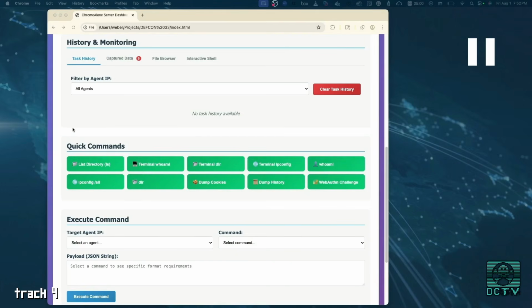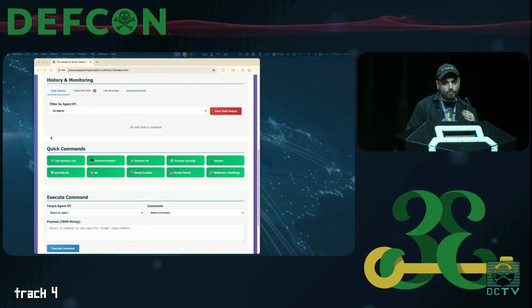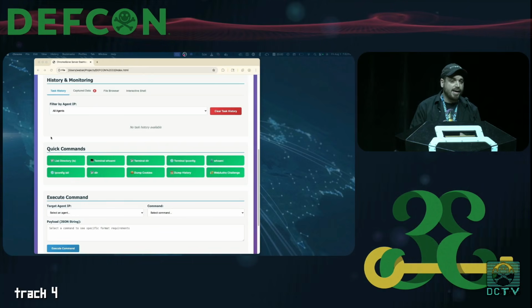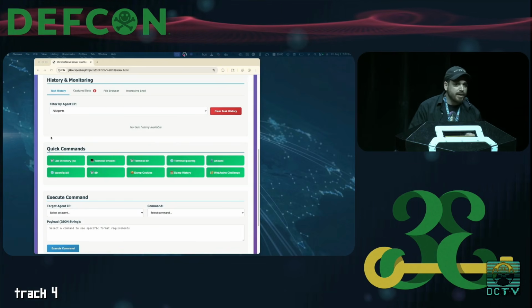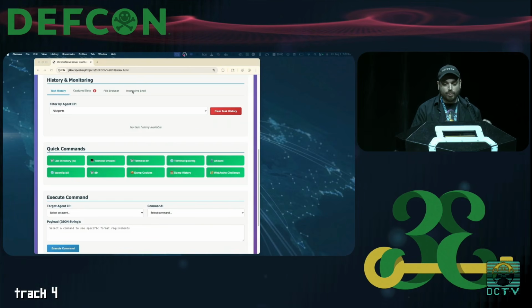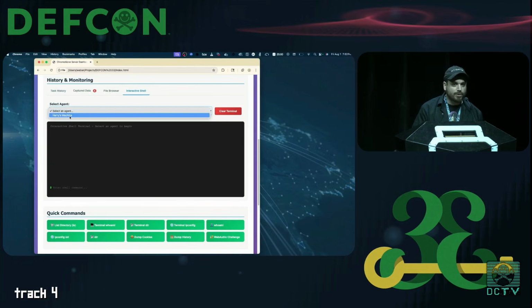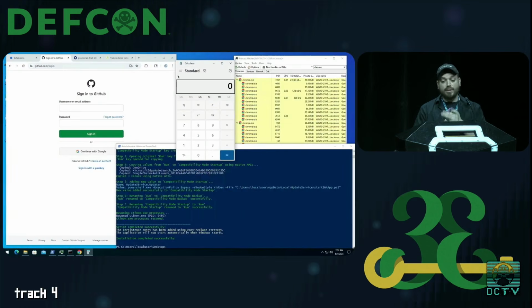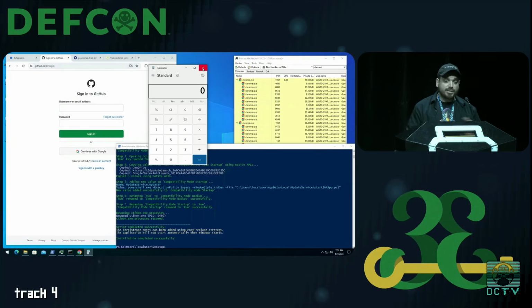So now we're going to pop over to our C2, and there's a separate component within the repository called Battle Plan. This is just like the Node.js server that we're going to push to AWS, and a nice little vibe-coded web UI that's going to help us interact with it. So obviously, the first thing we should do with all installed implants is pop calc. That's the way that you prove you've got shell access. So we have an interactive shell. In this case, we're just going to run command.exe with calc. We can take a look at the user's machine. There we go. We've got calc. You could shell out. But that's not why we're here.